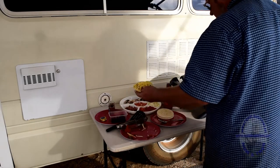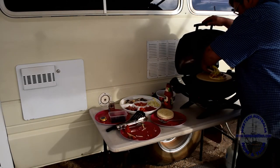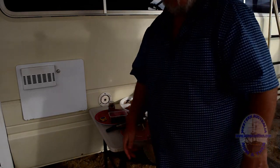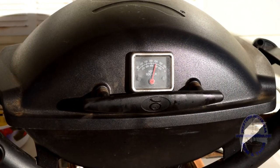Pop that in and give it about 15 minutes, then check it again once we're ready. One thing you might notice about this particular barbecue is the addition of the temperature gauge on the front. It wasn't on there when we bought it, but we had an old barbecue we were throwing out — it was just a simple matter of drilling a couple of holes and switching it over, rather than buying a barbecue with a temperature gauge from Weber, because that costs quite a bit more.